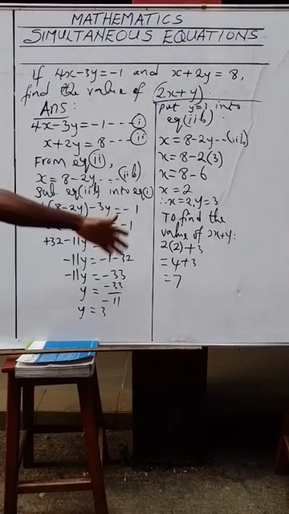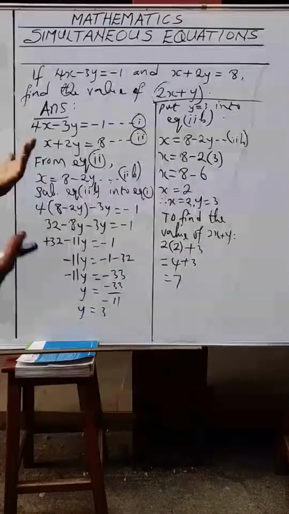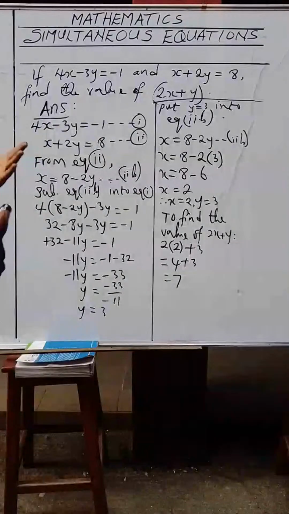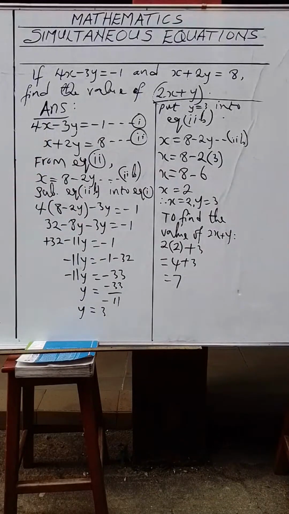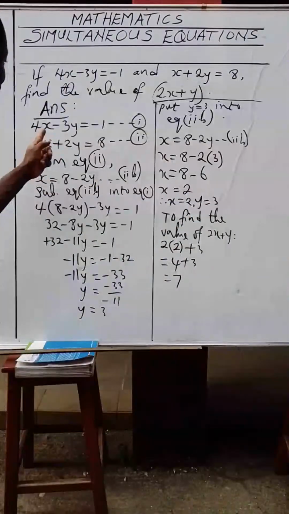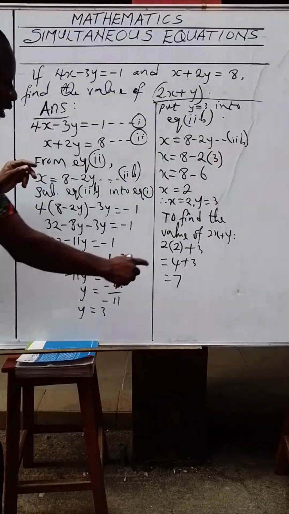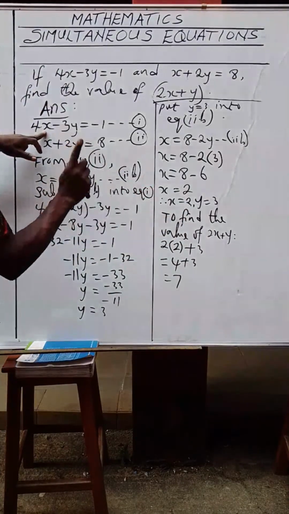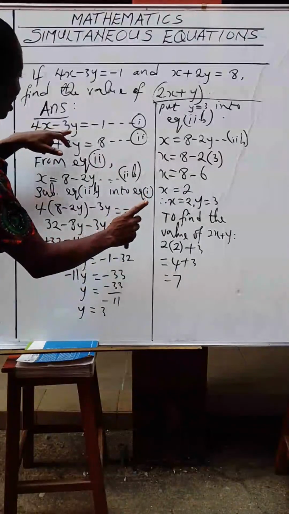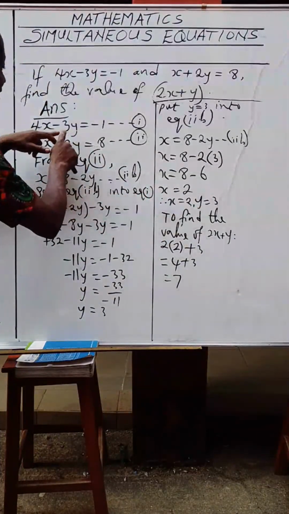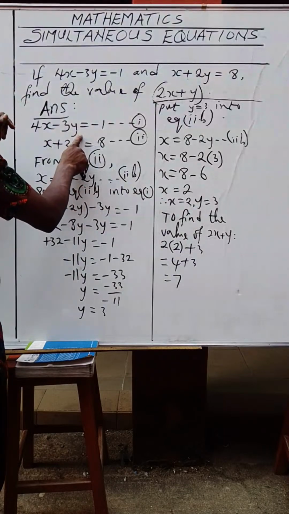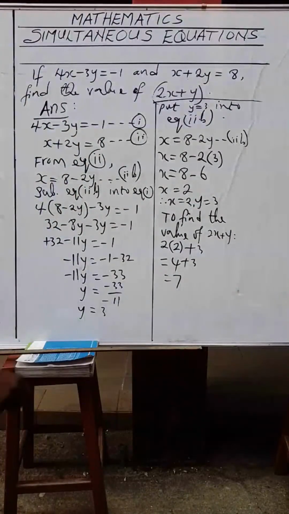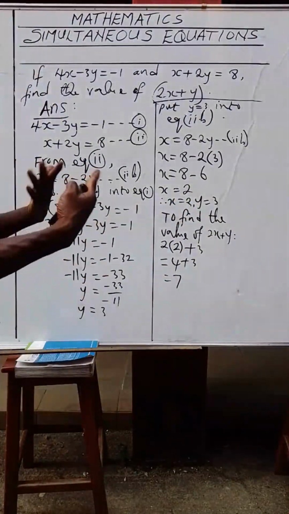When you see the result of what you are doing, and you see the relationship and how you are getting your results, okay? If you still want to test if I am correct or if we are all correct, because we are working together here, just take these 2 and 3 and substitute them here. If I bring this 2 here, I will have 4 times 2, and that is 8. And when I bring this y here to be 3 times 3, that's 9. And then 8 minus 9 is minus 1. So it means that we are correct. That's how to know if we are correct or not.